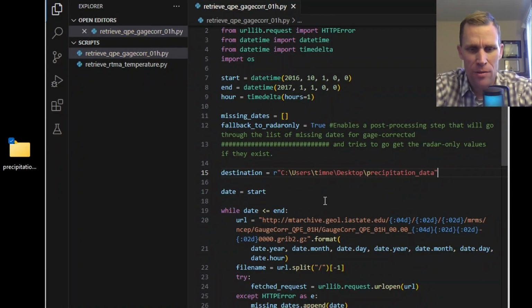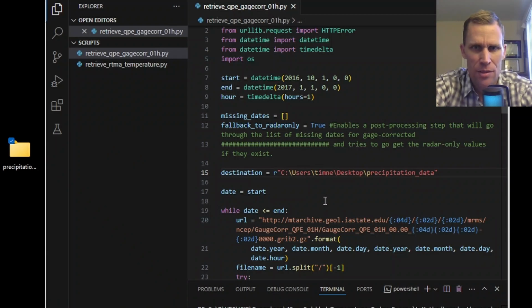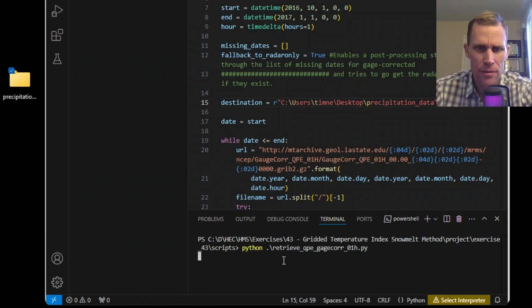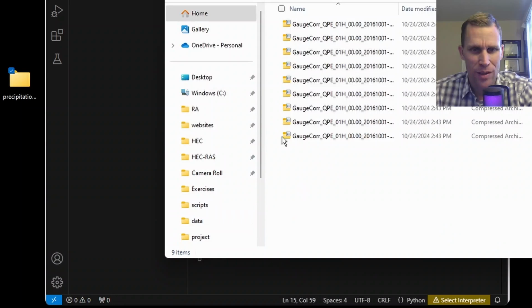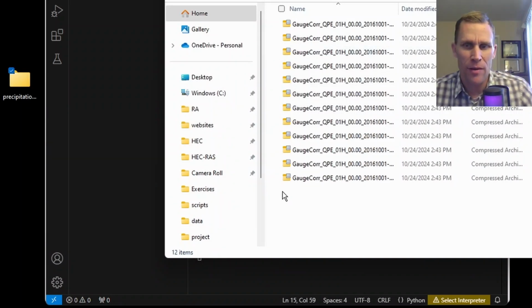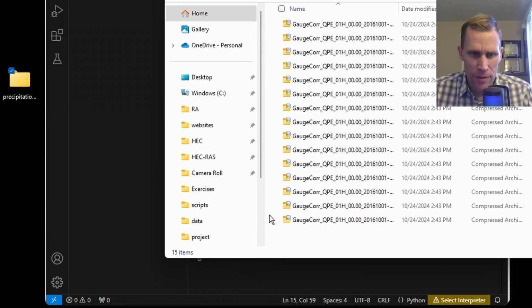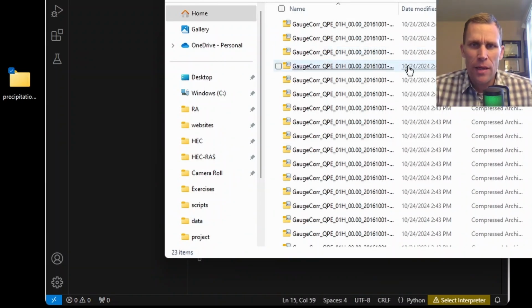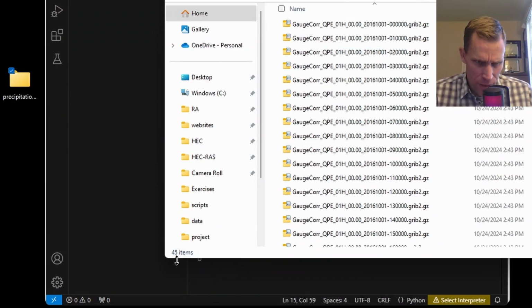I'm not going to look at the script or dissect it too much. I'm just going to trust that it works, and let's give it a shot and then see if it did. So I'm running the Python command right now and just hit enter. You need to have Python installed on your computer for this to work, as well as the Python environment variable. So here we go. We're downloading the files 15, 16, 17. So that's 1 day of data right now. We're up to 43, 44, 47. So that's 2 days. I'm going to go ahead and let that run.